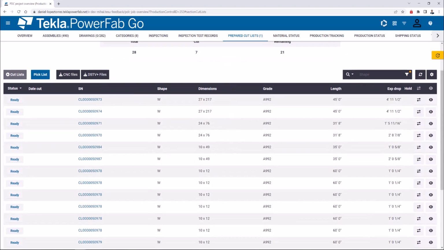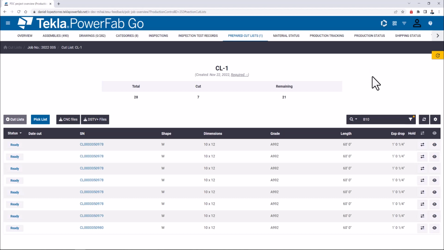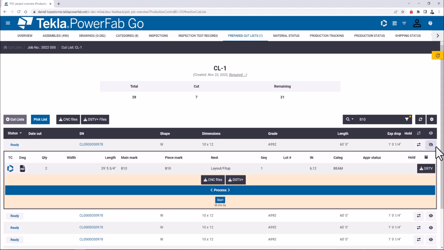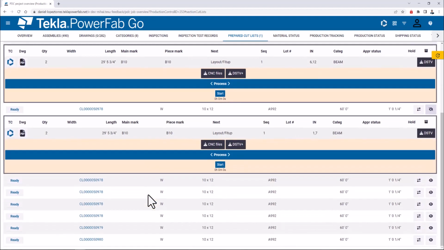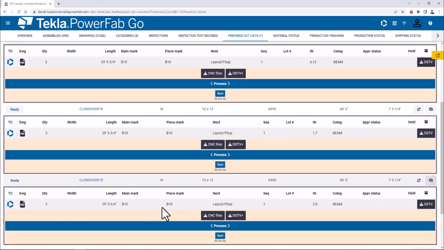the other thing that I want to mention, which is the last one, just to keep it brief, is also the filtering functionality. Here in this new cut list interface, you can search for a specific piece mark, for example. If I am looking for a particular beam and I don't really remember the marks that I have, I can type B10. Then if I expand the details, you can see that it filters out any mark that has B10 under shape. So it's really easy for the operator to find a specific bar when they need to.